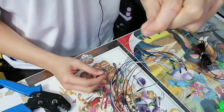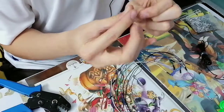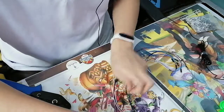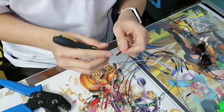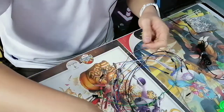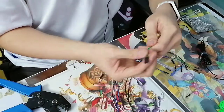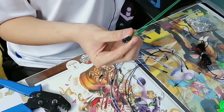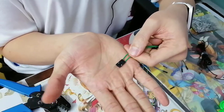pins like this. So what you can do is that you can actually just shove this into this casing, and if I get another green wire, just get another one. I'm gonna remove this casing right here and plug him in. Boom, we got ourselves an adapter. It's as easy as that. Looks like a manta ray, I know, kind of. Yeah, I guess that's a better shot.